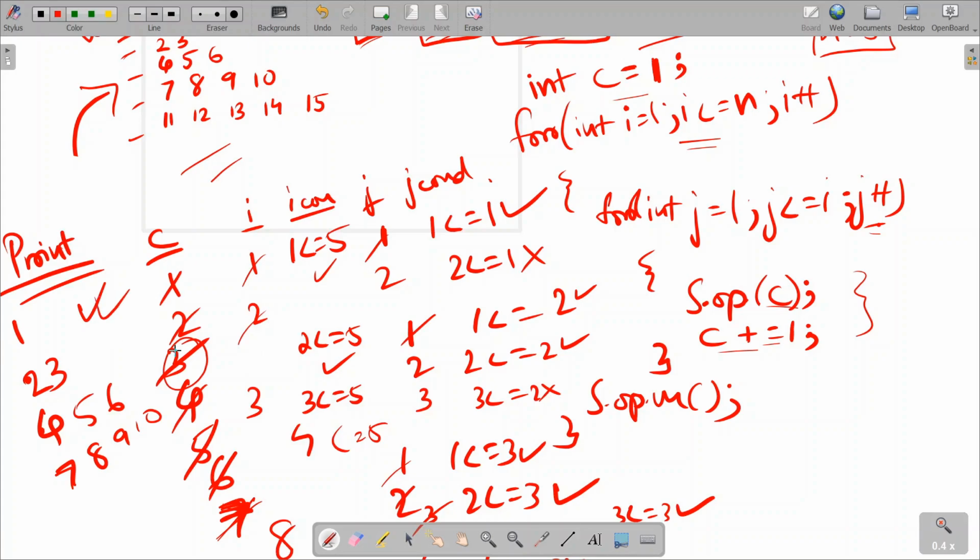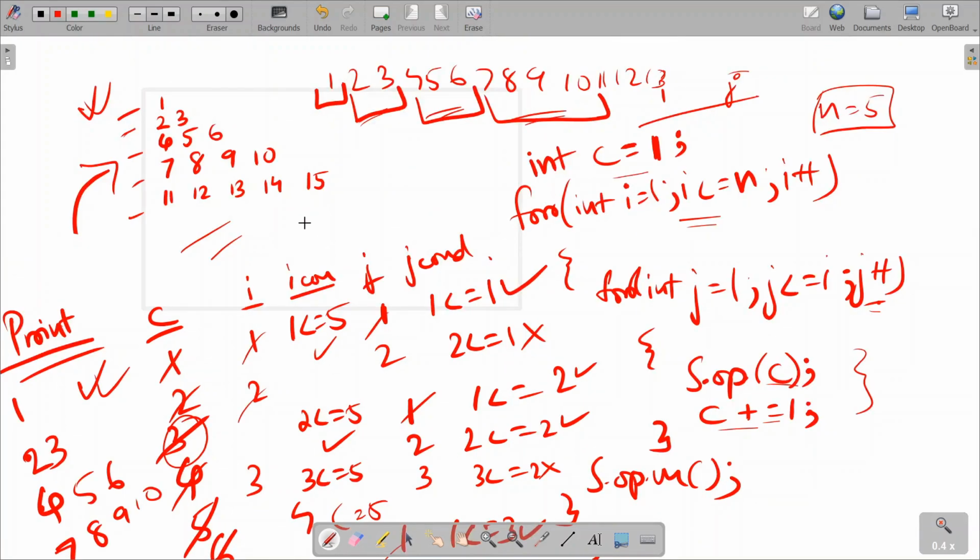This is how we are printing this pattern 1, 2, 3, 4, 5, 6. And this was our desired pattern. See, that's similar to what we were trying to achieve. So just by changing 3 lines, just by initializing a counter, printing that counter, and incrementing the counter, we are converting the code of our first lecture into this one.